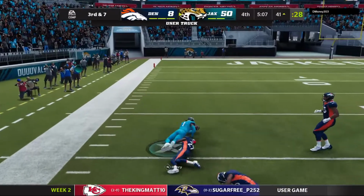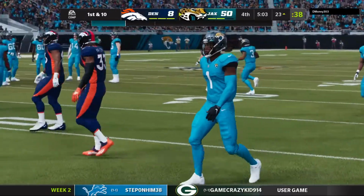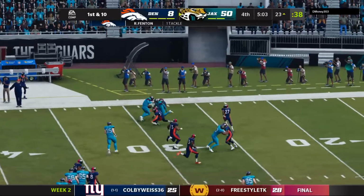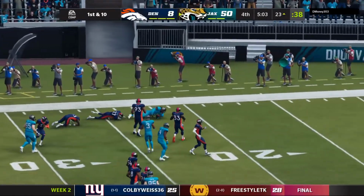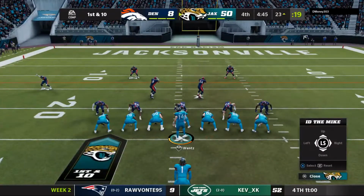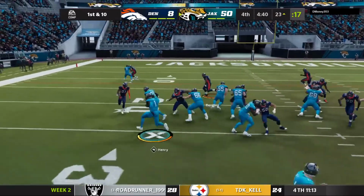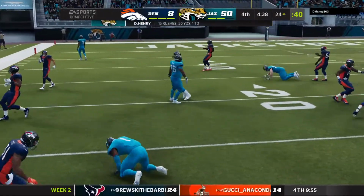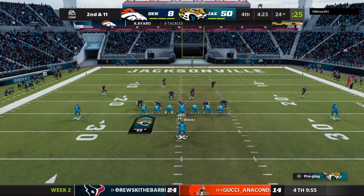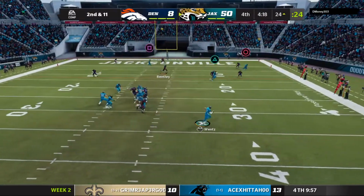Runs over it, and brought down, but not before they're inside the 25. 51 yards rushing for him in the ball game now on 14 carries. And Derrick Henry with the ball in his hands, what a sight to behold, because power and speed are involved in every touch for him. Coming off another spectacular season with the Titans, he became the first since LaDainian Tomlinson in 2006 and 2007 to win 2 straight rushing titles, and he did it with style too. Just the 8th man to top 2,000 yards and the first since Adrian Peterson in 2012. He has his sights set on another 2,000-yard season.